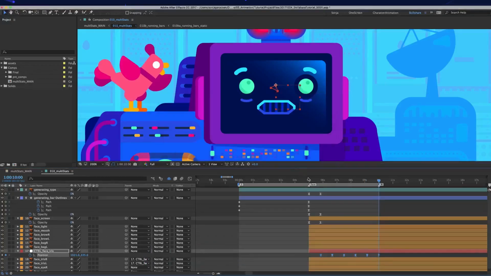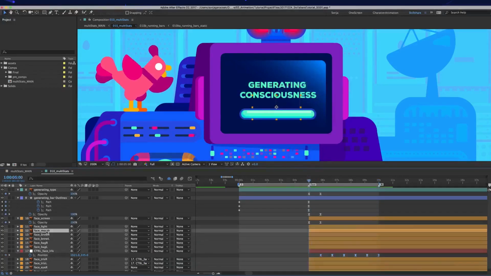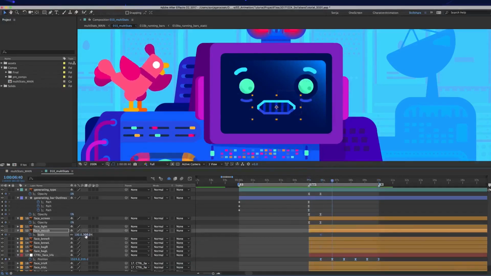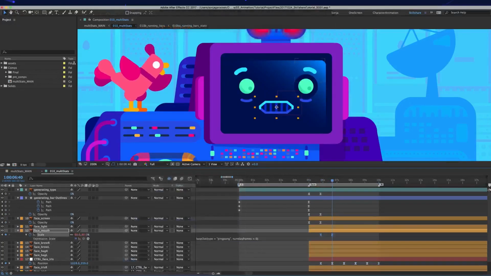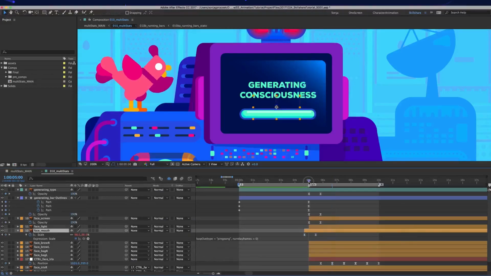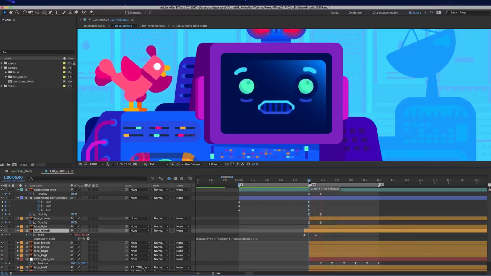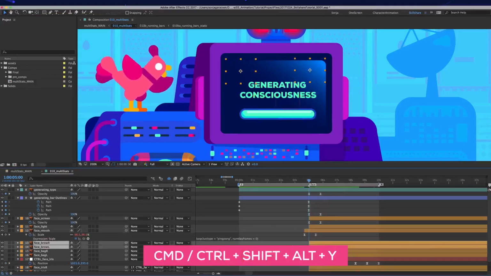Now let's scale the mouth up and down. We'll start with 100 and 50 frames later, it will scale down to 90%. We'll add an easy ease and a ping pong loop. We'll shift the mouth back 20 frames, so it's a little bit more dynamic and not everything is animating at the same time. We'll do the same with the eyebrows that we've done earlier.